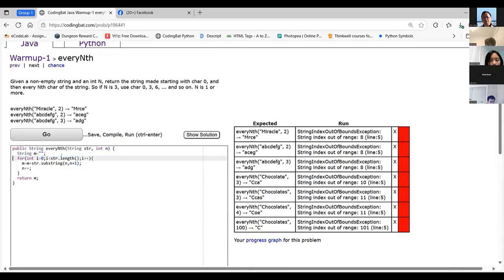Wait, but this loop doesn't add the first letter to m. Every other two, they actually have the m. Why do you need to arbitrarily add the first one?